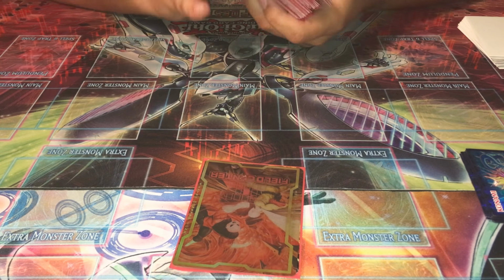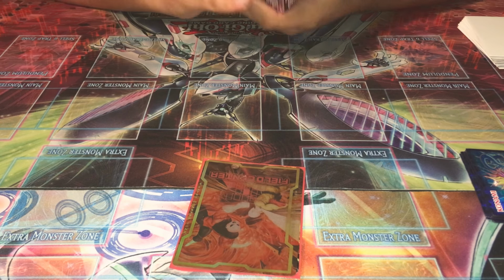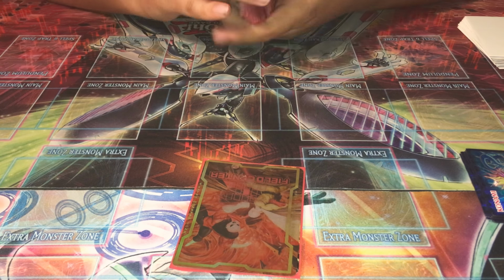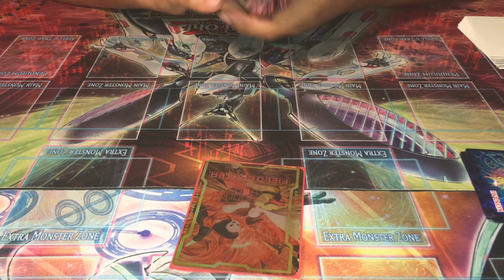Alright, I'm gonna shuffle this, and then we'll see what we get. Yeah. What happens if we get a dead hand? We'll just call it a dead hand, and then we'll go on to the next one, and that'll be 3. It'll give people feedback.